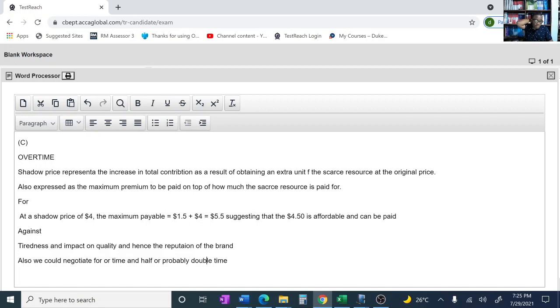But then, we are looking at its impact on the quality of the finished product, because you see, these are fabrics and human beings need to work on them, and they get tired, they're bound to make mistakes, and that could affect the brand as well. So it said briefly, and briefly will mean that it has to be brief as well. So that is essentially what you are talking about here.